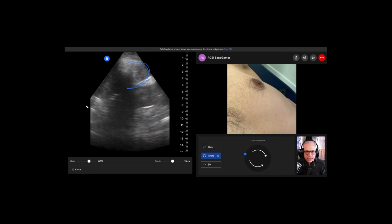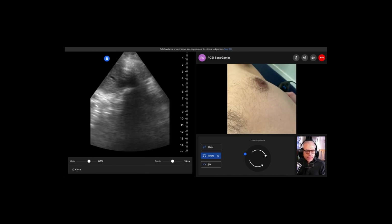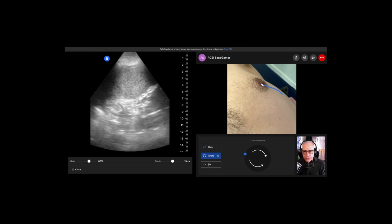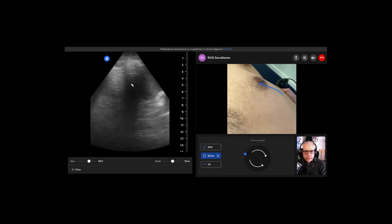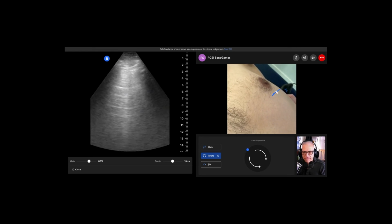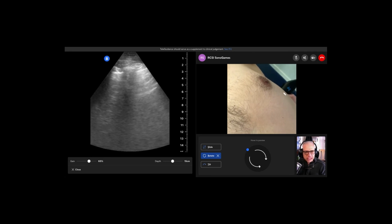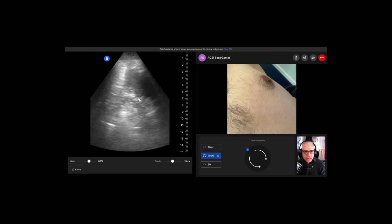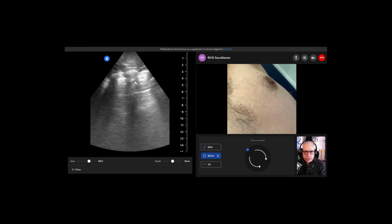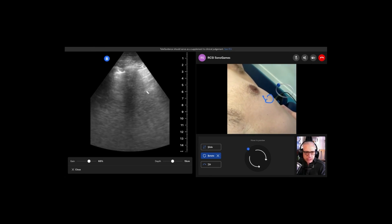So you want to get superior. So you have to slide north, slide to the head. Keep going. Keep going. So you want to go this way. It's not too far. There's lung. So now you want to just really fan back and forth and see if you can get rid of the lung and just see that spleen. So typically it's going to be really low towards the bed. Right there. And maybe try and slide down one, right around here is where you should be, probably.